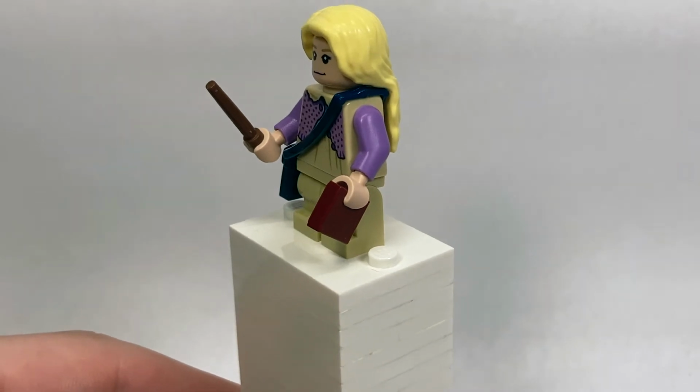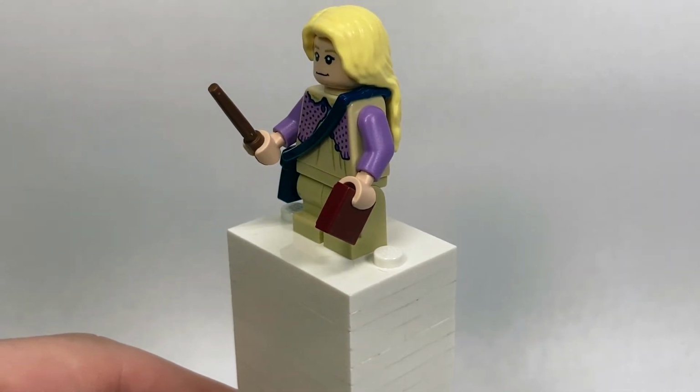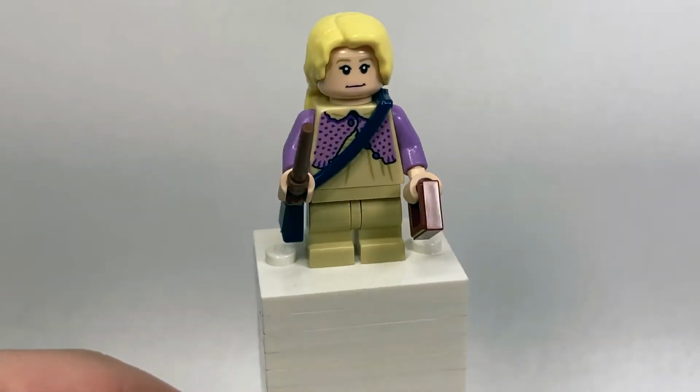Don't know what that's supposed to represent. Trust me, I've read the description, I've looked all over. I cannot for the life of me understand what that piece is. If any of you guys know, please let me know in the comment section down below.